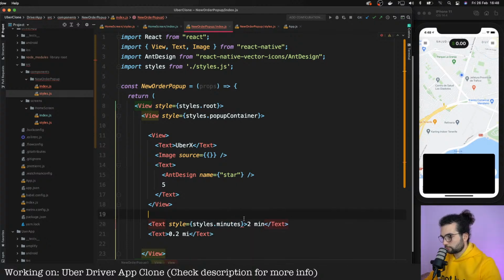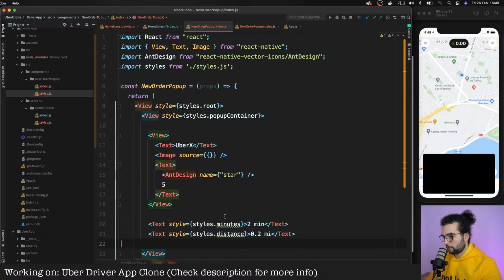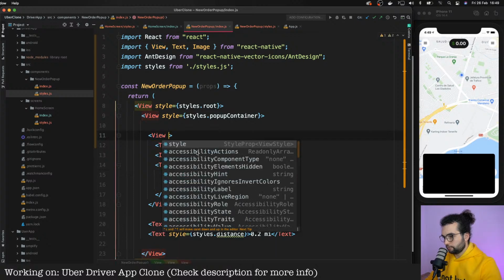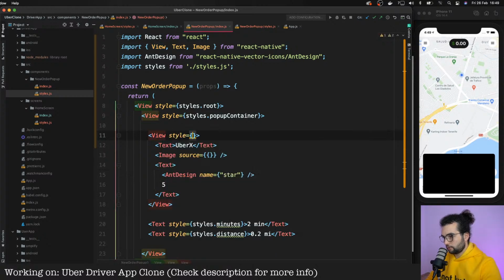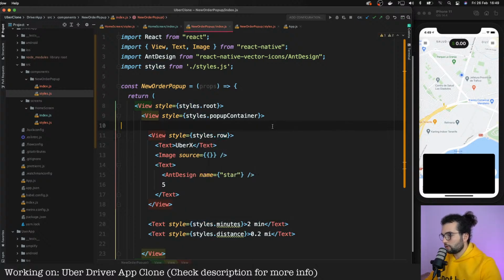Minutes. Distance. This will be styles.row. Yeah, we'll see if we need styles for these text and images.